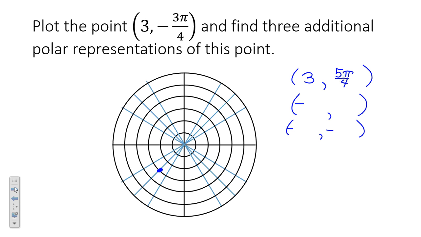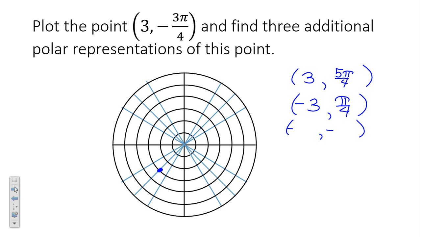Okay? So what if we wanted to go somewhere and then suck it back in, right? So we want to have a negative 3 with some angle measured. Okay? So what would that other measure be? Pi over 4. So we go pi over 4 out, and then we had to suck it back in to go negative 3. Okay? That's 2 of them.